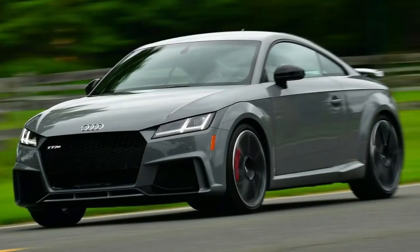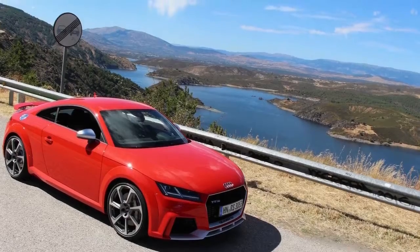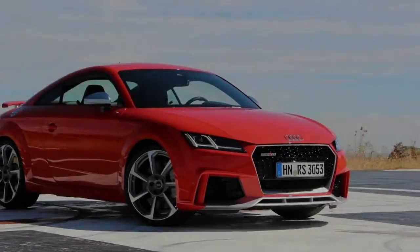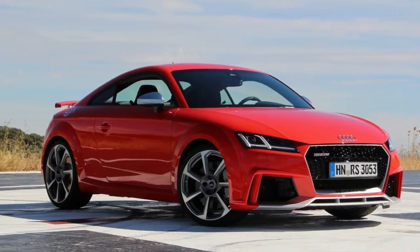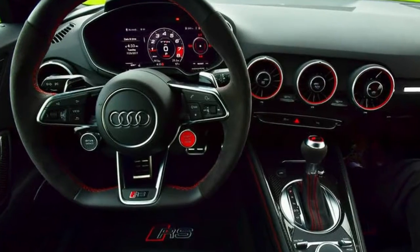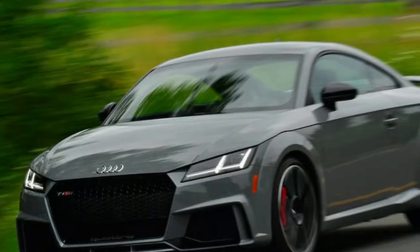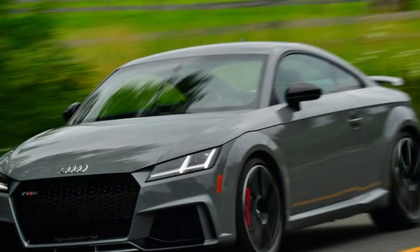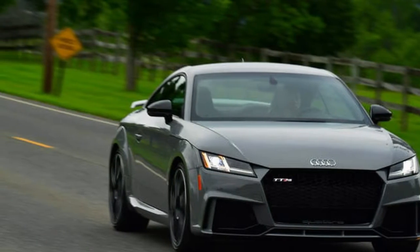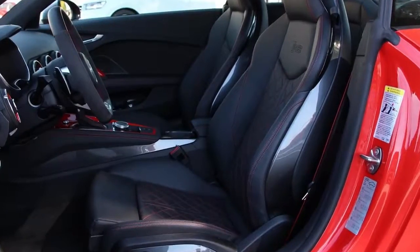Armed with a kindergarten classroom's worth of hexagons and trapezoids, plus 400 horsepower from that quintessentially Audi turbocharged inline-5 engine, the TT RS both looks and moves like a sports car. The new RS builds on the 2012–2013 TT RS with one significant difference: the previous model was imported to the United States only with a six-speed manual gearbox, but the factory doesn't build them with three pedals anymore.